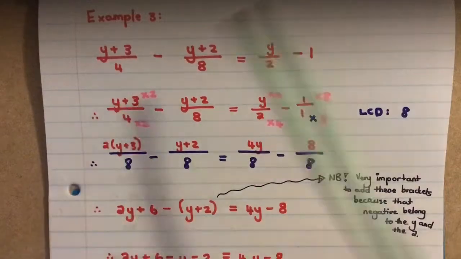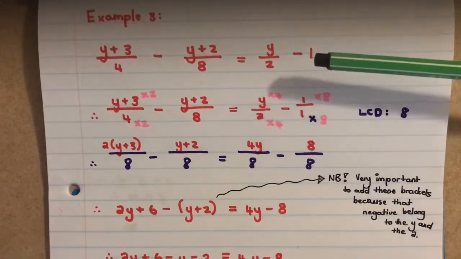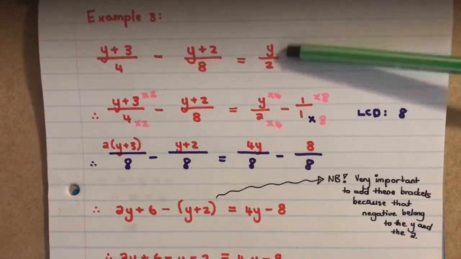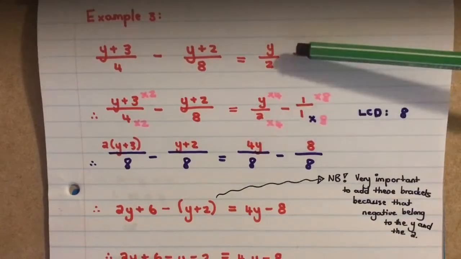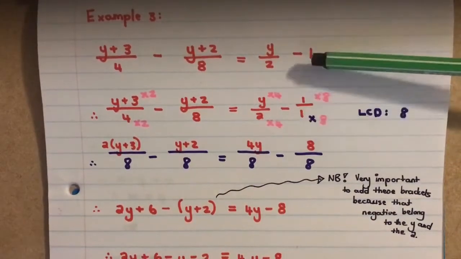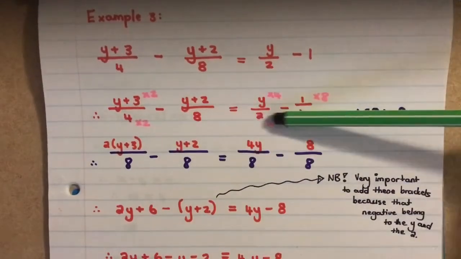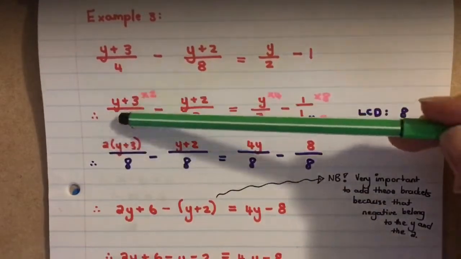So if you have a look at it, step 1, fractions. You force into fractions. What do I need to do to the 1? I need to put it over 1 because that's the only one that was not a fraction. Then you have a look. I've got a 1, and that became then 1 over 1. I've got a 1, I've got a 2, I've got an 8, I've got a 4. What is the LCD? Always go to the bigger one. It's 8. Then you ask yourself, can 4 go into 8?